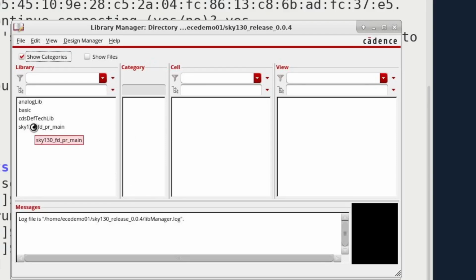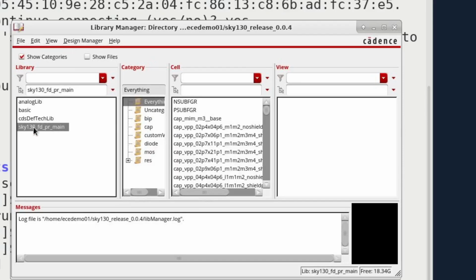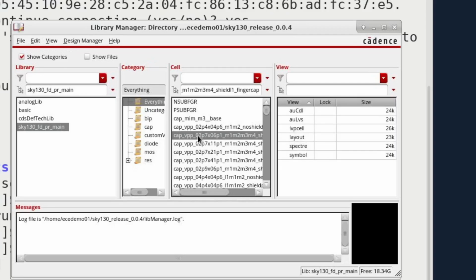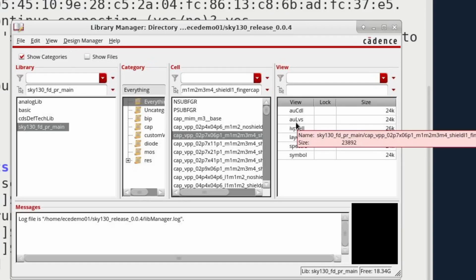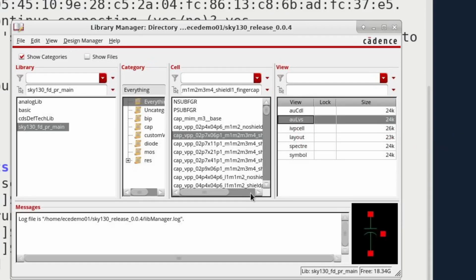Now if I click on Sky130 here, it's going to bring up the Sky130 options, and over here there's components, not unsimilar to the North Carolina State University process design kit that we were using previously. You can come in and see the various components here in the Library Manager. Okay, so that shows you how to get started and bring up the Skywater130 process design kit.